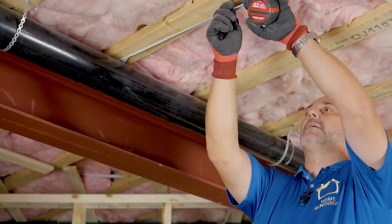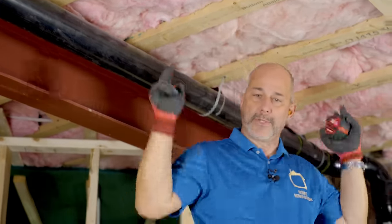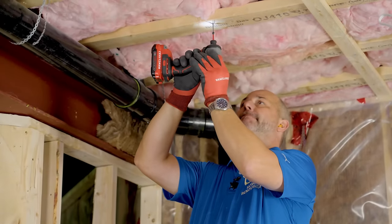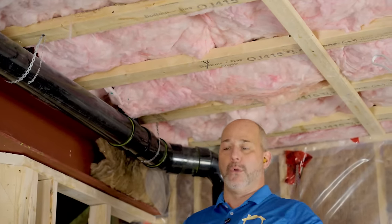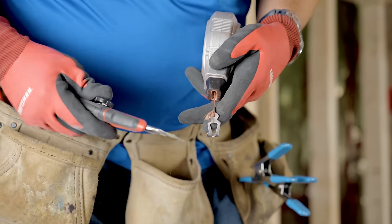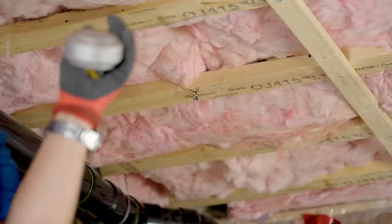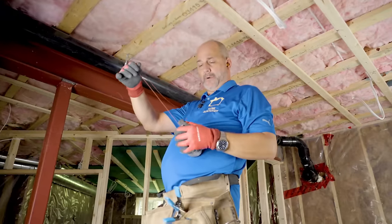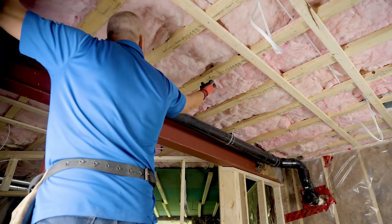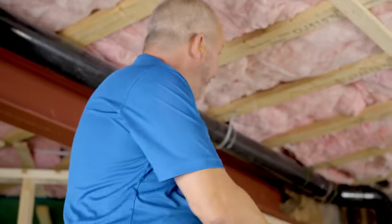Then I'm going to throw in a chalk line, and the chalk line is the secret to success here. We'll throw a chalk line up and then install our soffit. We're going to throw a screw right on the point. The key is to put the string over top of the screw head so it's resting right there in the middle. Go as far as you can, hold it with your fingers, create tension, move the string until it's right on that other tip, then pull and snap. Now I've got a line — that is how you use a chalk line.